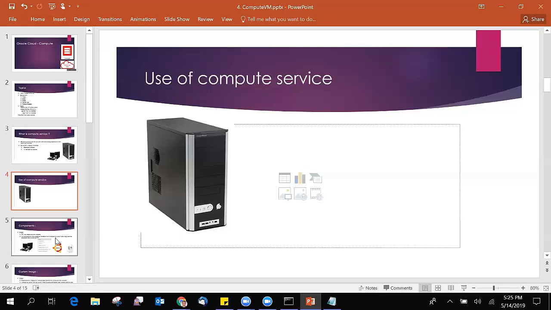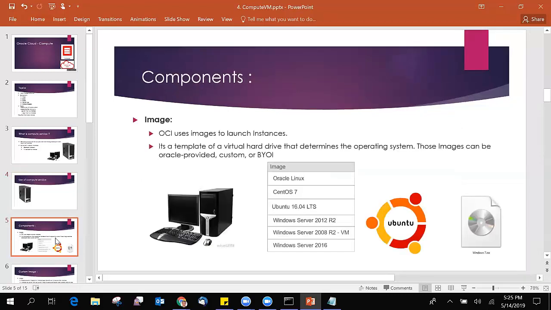Now let's see what are the components in the compute service. The first component is image. OC uses images to launch instances. An image is a template of a virtual hard drive that determines the operating system. Those images can be Oracle-provided images, custom images, or bring your own images. What does it mean?